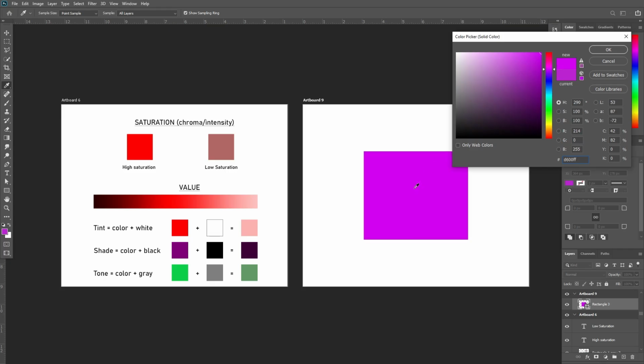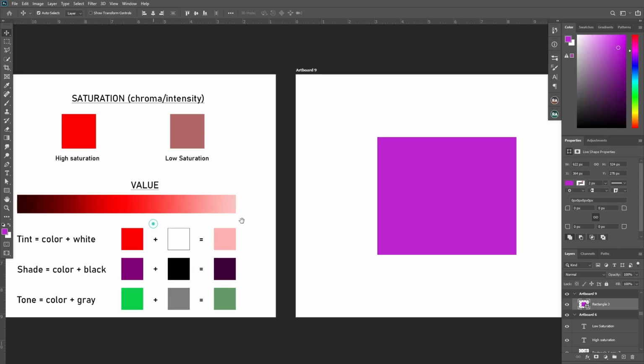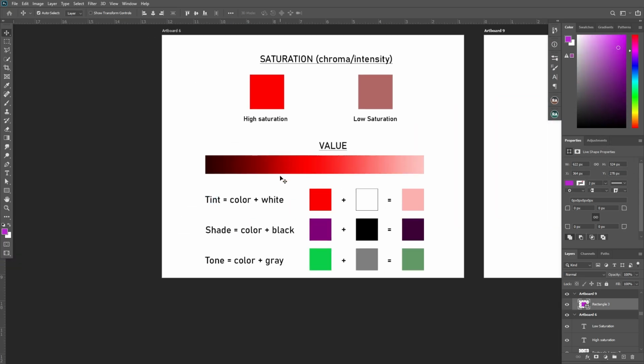If we bring it here, this color is highly saturated. If we bring it down, are we desaturating it? No. If we move it to the top here, are we desaturating? No. But then what are we doing? Okay, let's come here. We have value and some other terms in here. We have tint. Tint is a color plus white. In the reds, the more white we add, the more tint we have. Let's say pink is a tint of red.